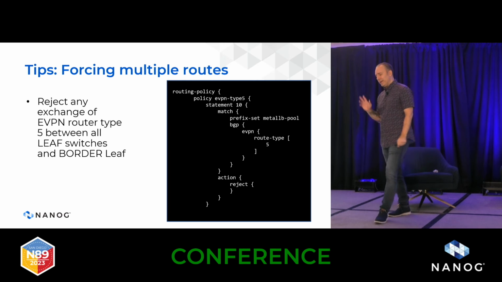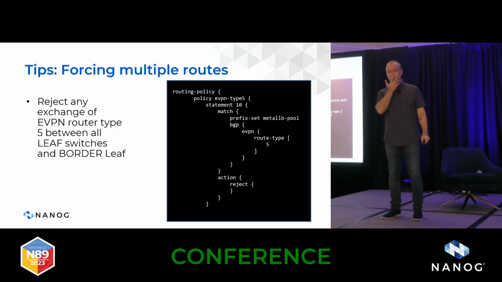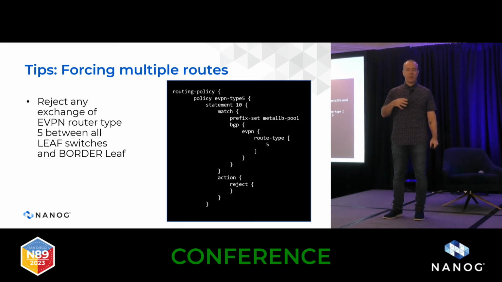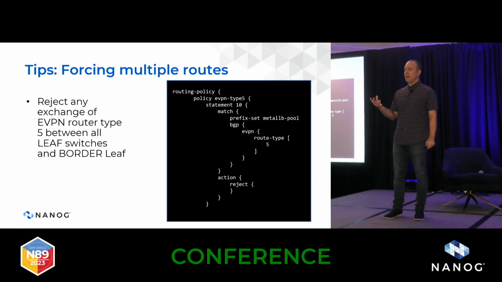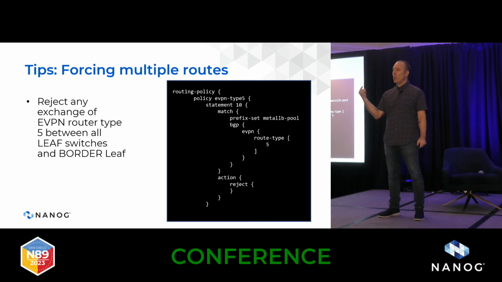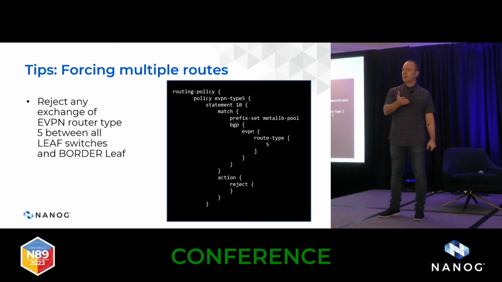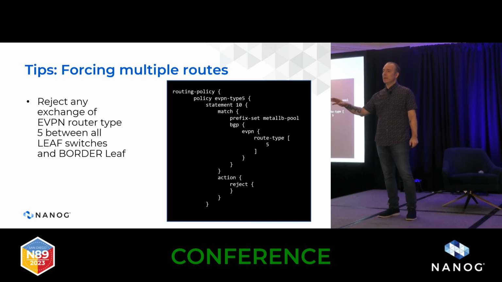Another thing that I have to do is with EVPN. You are also advertising the information of your type 5 routes. I had the problem that at some moment it was always choosing one route for my load balancer application, and then I had to create a policy to avoid the type 5 route going to my border leaf. With this, I was forcing the border leaf to show me all the options that I have for all the leaf. Otherwise, it's always going to choose one and show me only one.